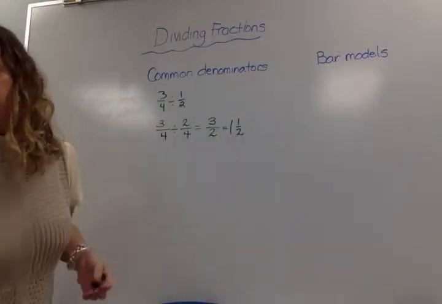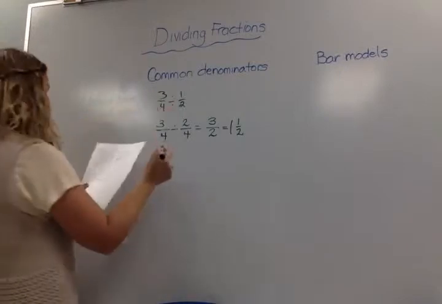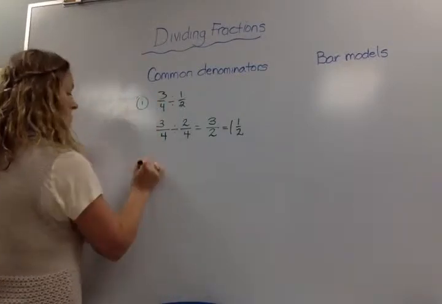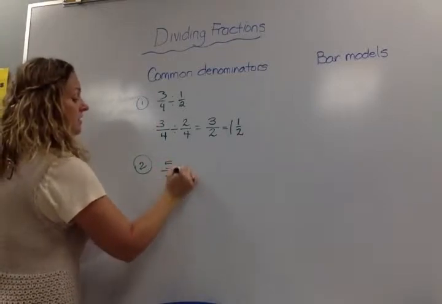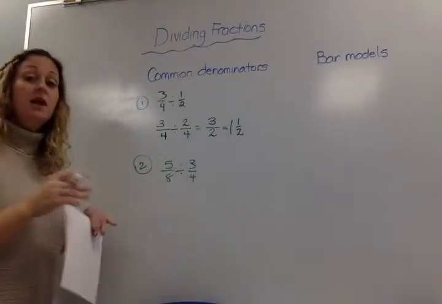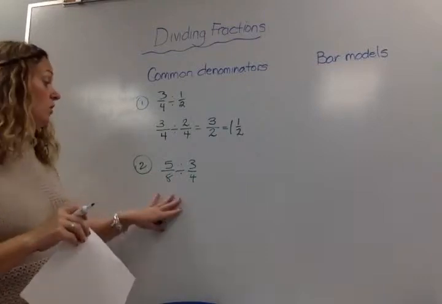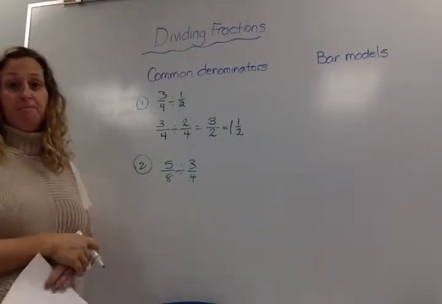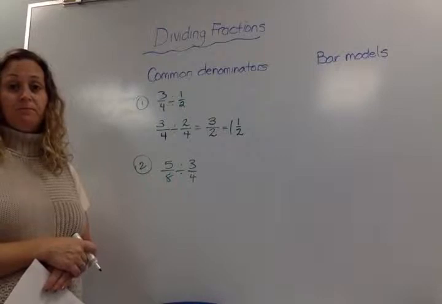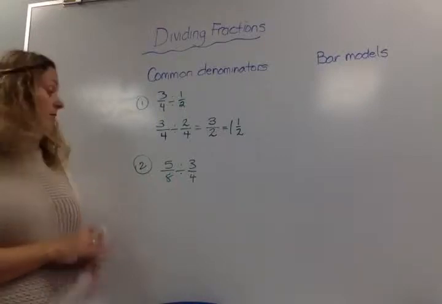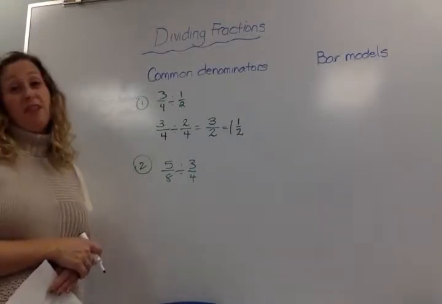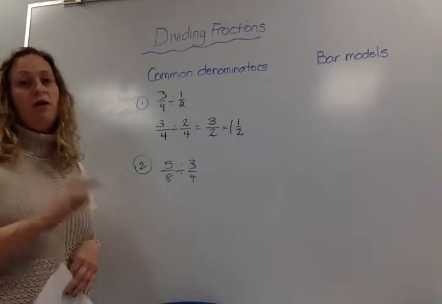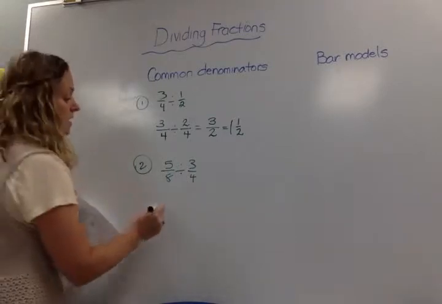All right, let's try another one. The next one I want you to try is the fraction 5/8 divided by 3/4. Hit the space bar to create equivalent fractions using your new denominator. Okay, some of you may have picked 24, some of you may have picked 32, some of you may have picked 16. 8's the smallest one. Yours will work. I'm just going to pick 8.